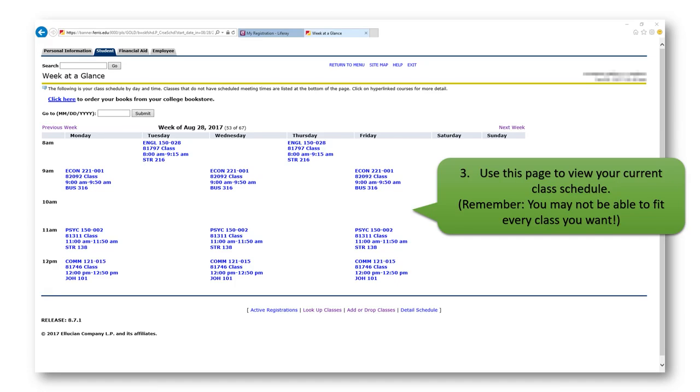A couple things you need to realize when you're building your schedule is when you have a lab that is more than an hour long in a block, it will show the start time and it'll cover 1 hour, but it may not extend for all 3 hours that you're in lab. So just keep that in mind when you're trying to schedule so you don't have a time conflict.